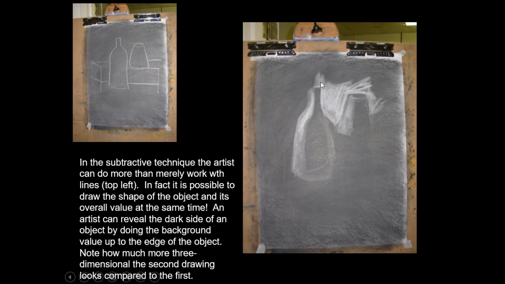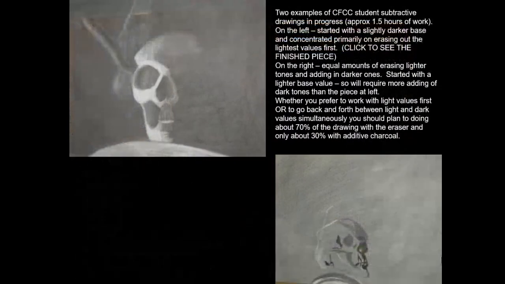So using my eraser, I can not only carve out negative spaces, I can also very quickly establish a light side and a dark side on an object, and they just look instantly more believably three-dimensional early on in the process. The drawing on the right was done directly on top of the marks that I made here. I made these lines, didn't like them, took some charcoal and a chamois and rubbed it all out, and then erased these forms right on top of that surface. So the drawings actually took about the same amount of time. This version on the left and the version on the right took me about a minute and a half. So you can see the advantage of that subtractive technique.